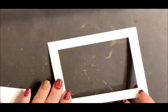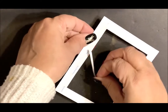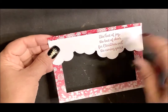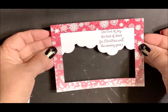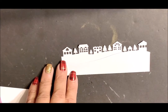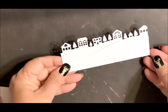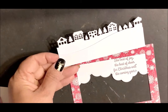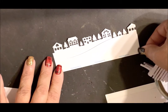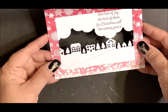Turn the pierced frame die cut panel over and apply a thin strip of adhesive or score tape to the top panel. This is where you're going to adhere the cloud border die cut — I'm going to put mine behind the frame. If you'd like to adhere it on top of the frame, apply your adhesive to the top of the die cut frame panel. Next, we're going to build our scene using the neighborhood border and one of the curvy slopes. Adhere the curvy slopes die cut panel to the neighborhood border die cut panel. When you die cut your border dies, make sure they're five and a half inches long. Apply adhesive to the bottom of this die cut panel and adhere it to the back side of the pierced frame so that the scene shows through the window.